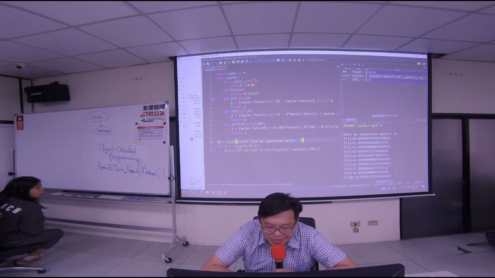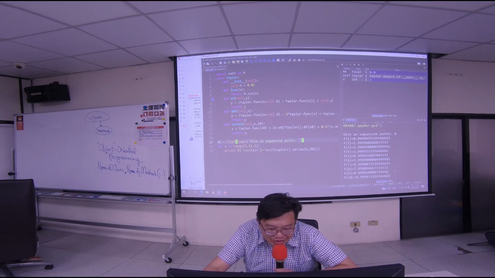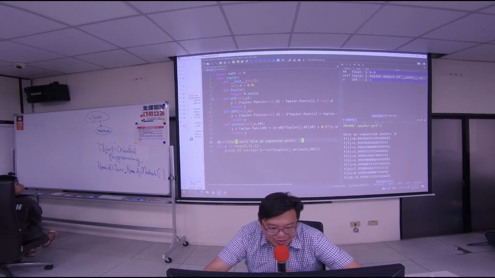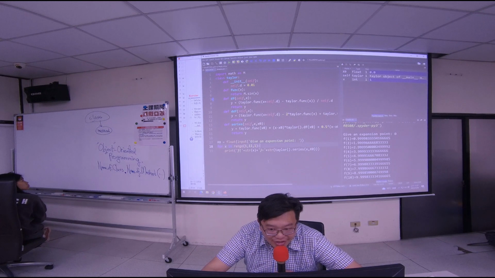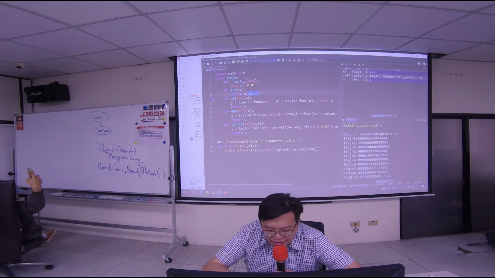If it works, it looks like this. But I need to double check if it's right or not. Let me see whether it's right or not. The sine function looks like this.